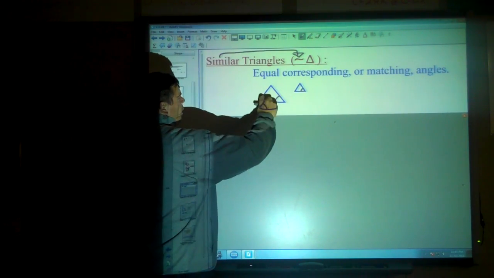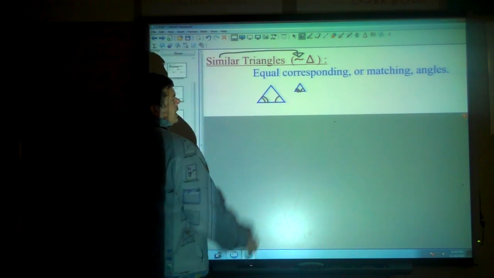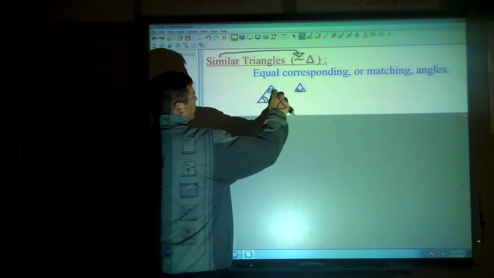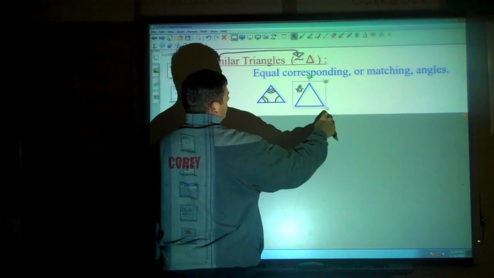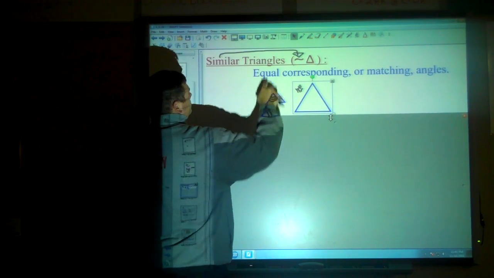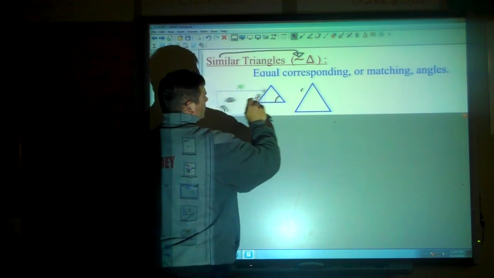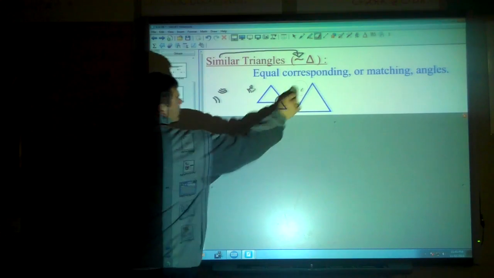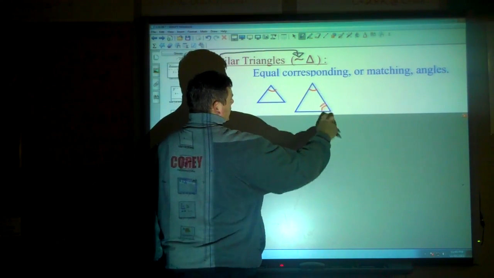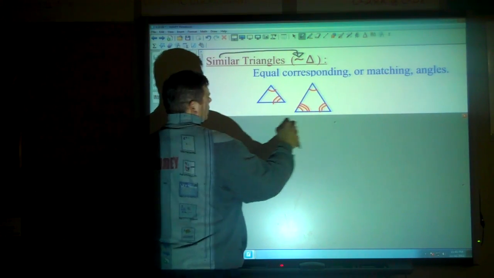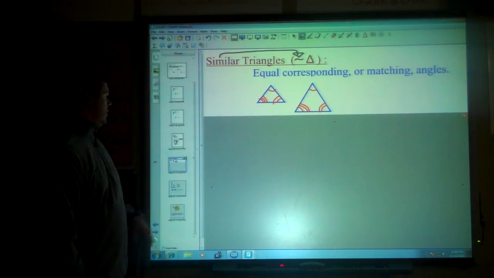If I put 2 arcs, it means it's a different value than this one. So it would match up there. And up here, 1, 2, 3 is going to match with 1, 2, 3. Probably be better if I made these a little bigger. So, that's the same as that. That's the same as this. And these 3 arcs there match up with those 3. So those are matching. They would have the same value. They would be equal.